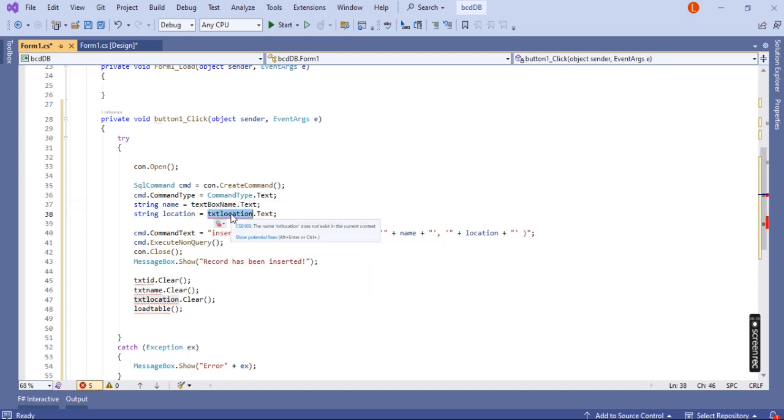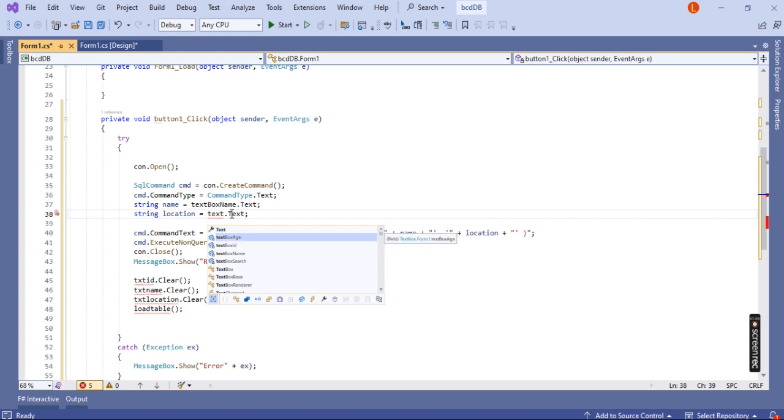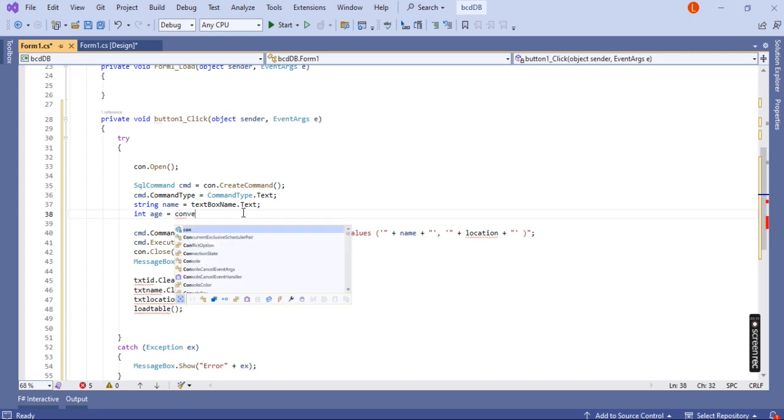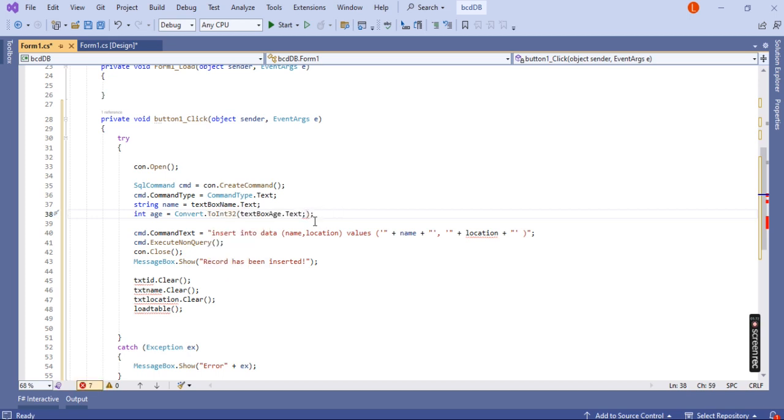This should be text box age, but the data type is different, integer, and variable name should be age, but same as this one, we have to convert dot to int 32. Okay, like this. We have to change few things, right? So then we have to change our query.